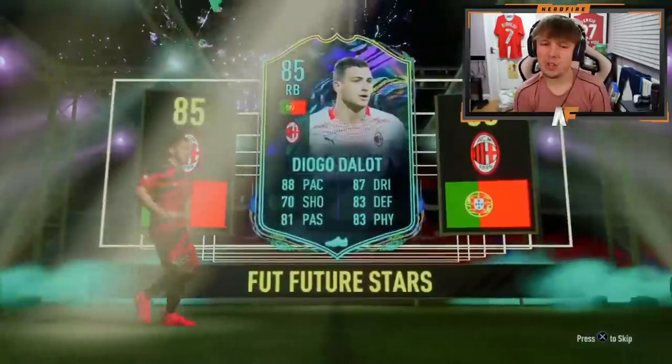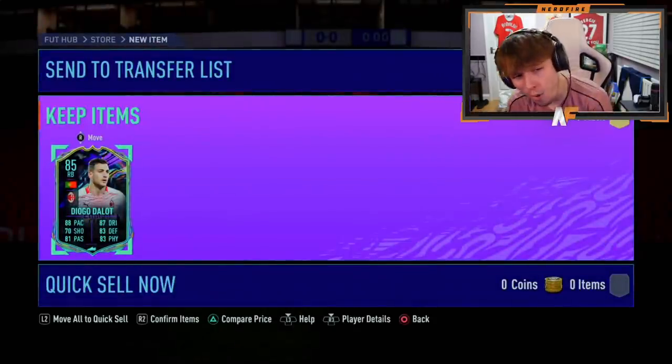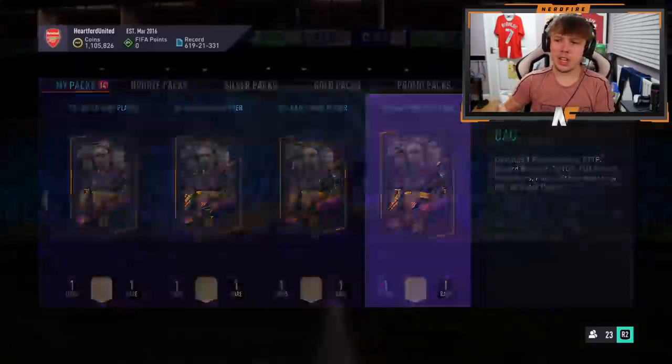Diego Dalot. Not the worst. I guess strong link to Ronaldo, which is always a dub. You could probably play him at centre-back as well if you wanted to switch him in-game. Not the worst. There's definitely worse that we've seen. All right. Slids. Let's go. Come on. Come on.